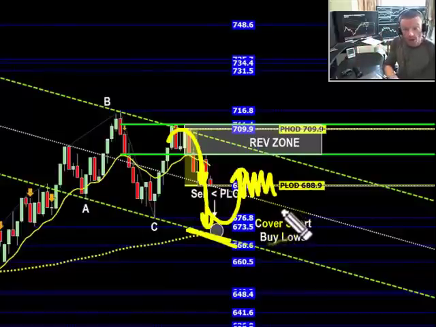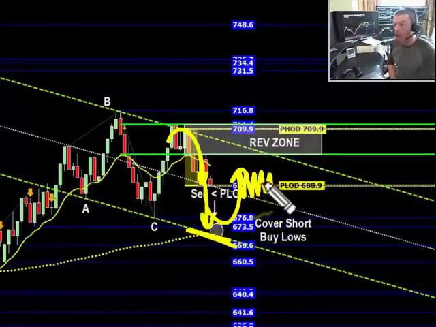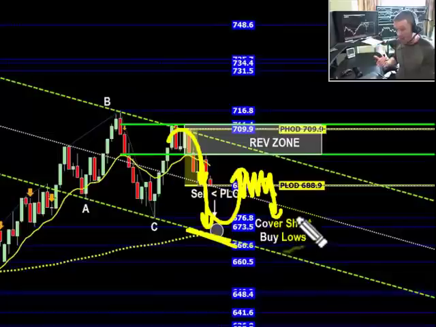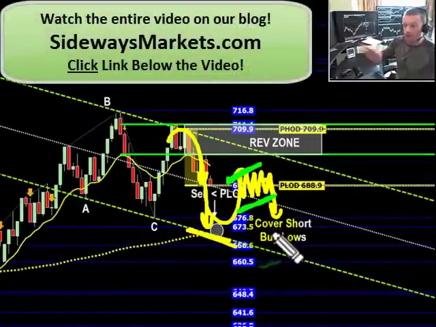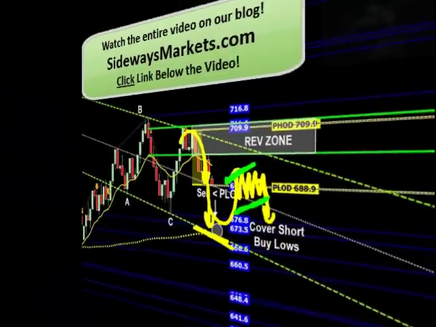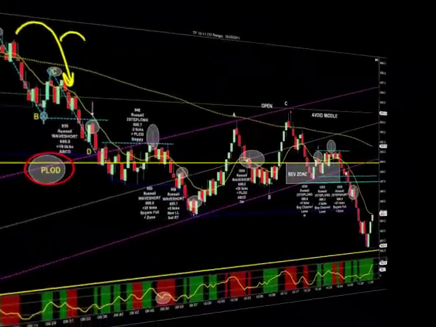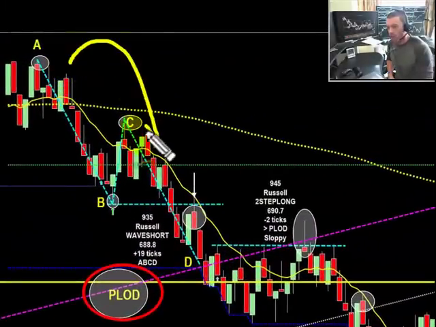We followed the plan though. We made our money today. Great job. We went back to making new lower lows. When we saw price fade back below the previous low of day, we were selling again. And we actually found a channel hidden inside of this, and we used the ABCD in the channel as well. Let's grab a look at that real quick. We had just exited that reversal zone.